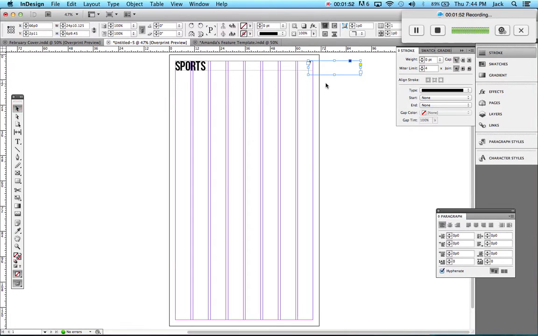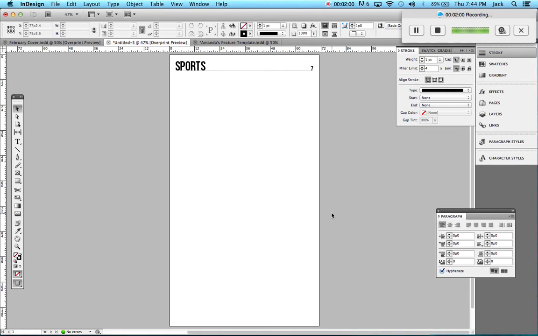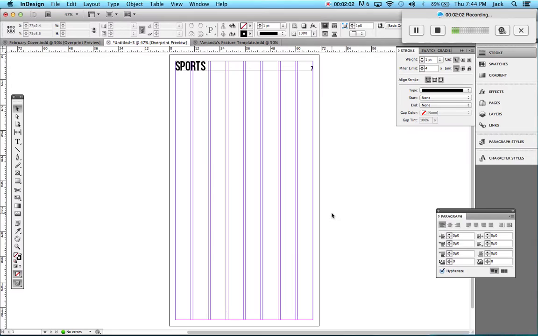If we do want to make it smaller, we can do that and just click it right in there. You can hit the W key and see how that looks. And if we like it, we'll keep going. Hit the W key again to get back to this editing mode.